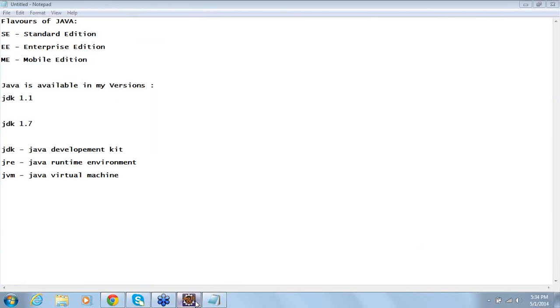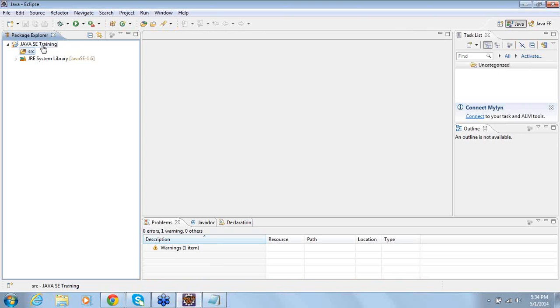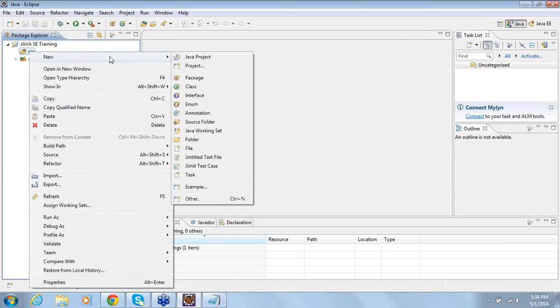So let's get back to the programming part again. You have a project and you have a SRC folder, the source folder. Now, it's not good to write everything as a part of the source folder.